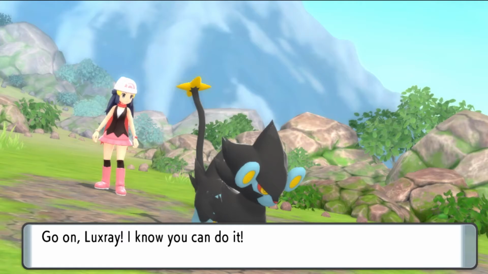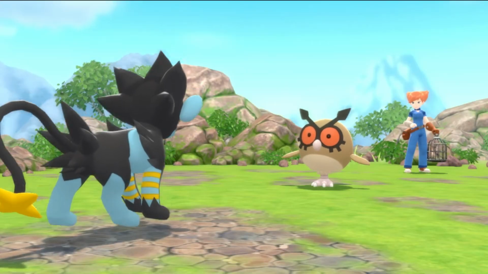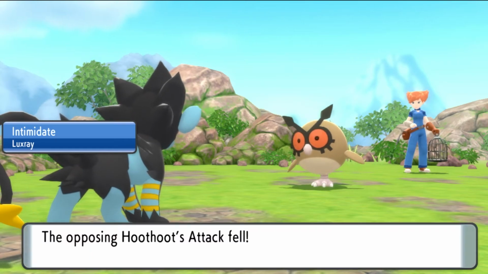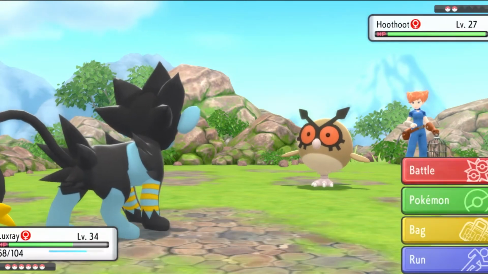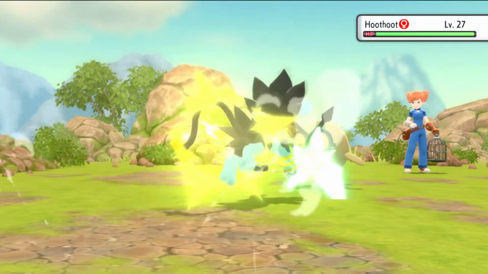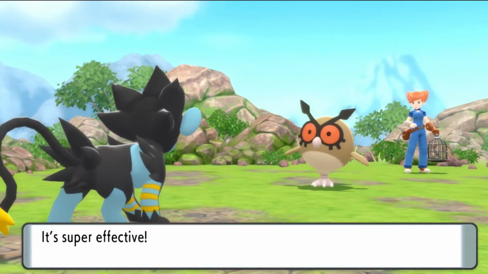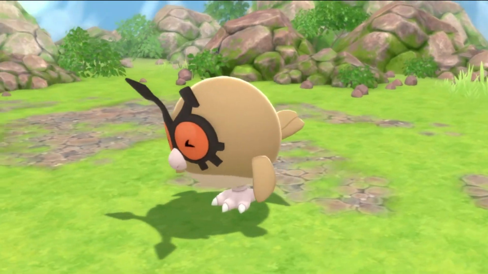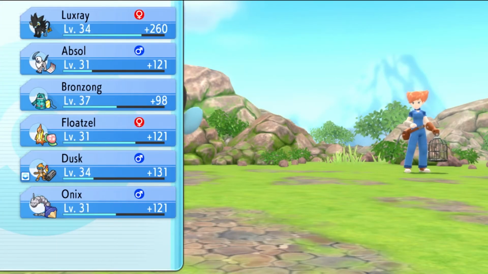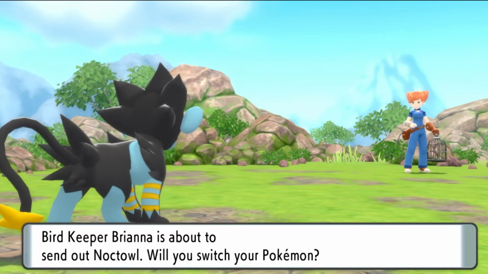But the good thing about this is that she uses pretty much exclusively flying types, even if they're not flying, which makes Luxray like the best person for the job here. We'll just spark our way to victory here with one-hit KOs because we're super effective against pretty much everything there is to see out here.